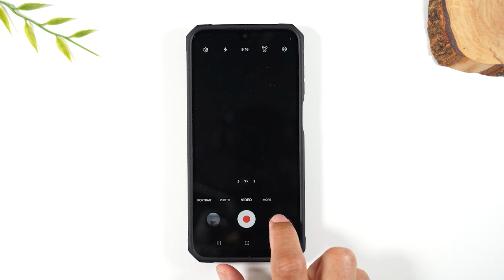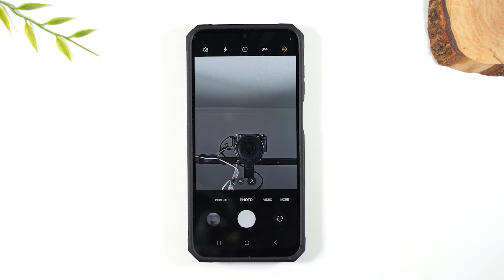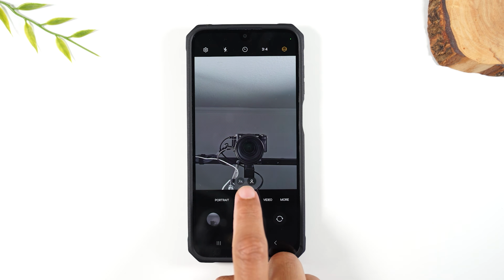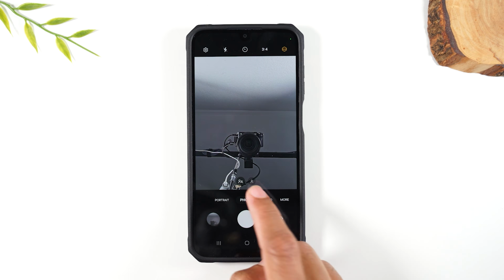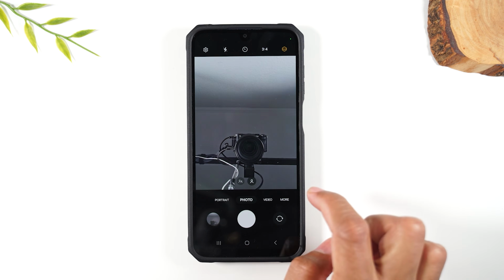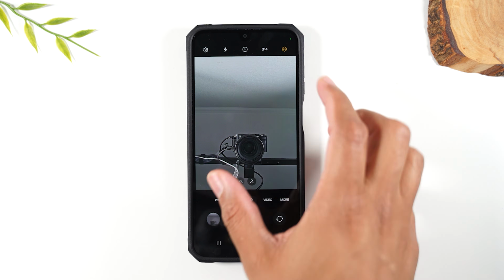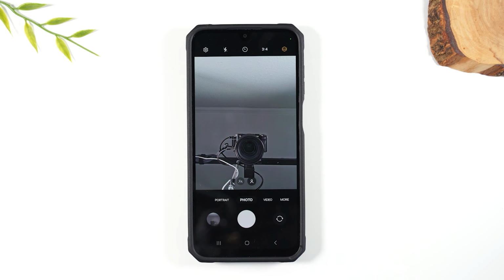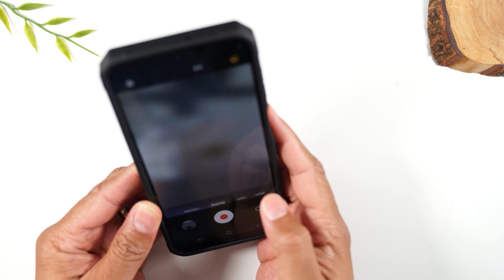Now let's flip to the front camera again and go back to photos. Now you can switch the zoom. You can zoom in and out by tapping on these two buttons right here. So this is wide and this is a close-up. You can also pinch with your fingers to zoom. Now the front camera doesn't allow you to do much zooming, but the rear camera will let you zoom a lot. So watch this.